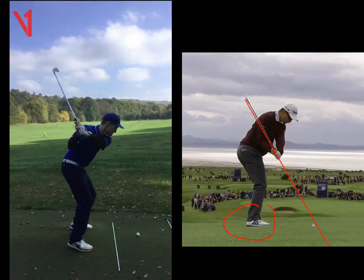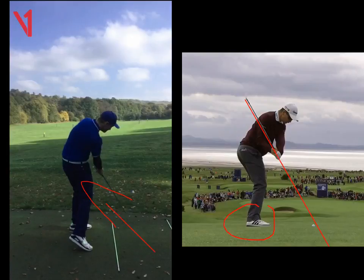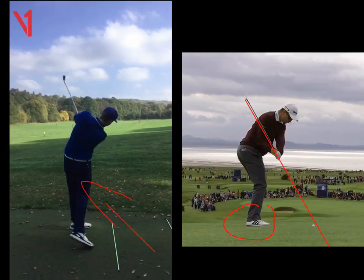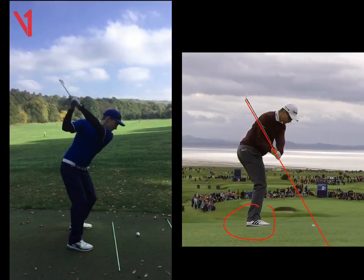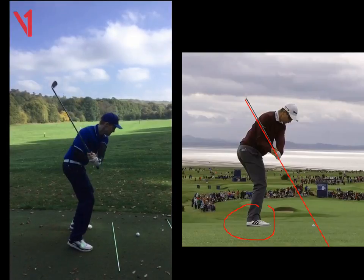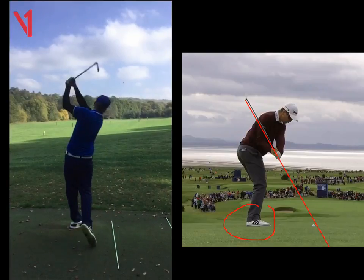I need you to feel like you put some pressure into that left foot. Arms are going to come down a little bit steeper. And don't forget, just keep feeling like you're going to swipe left and across it, as opposed to out to the right. The club face here is perfect, but we need to get that feeling that we're just going to pull left and across. Right at the end, I actually just try and feel like you start the ball left and cut it back — and you did a terrific job. So it's just holding that right hip back, pushing into that left foot, really delays the hip spin, gets the arms time to get down and in front, and then we can just pull across it left and hit that baby little cut.